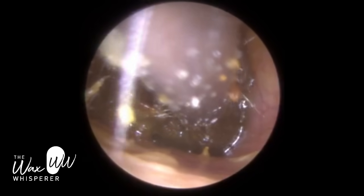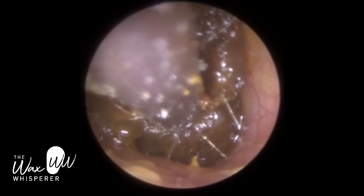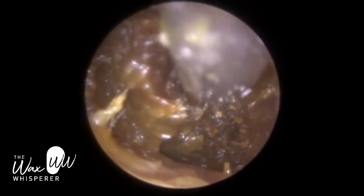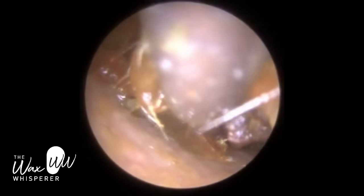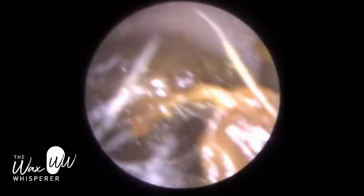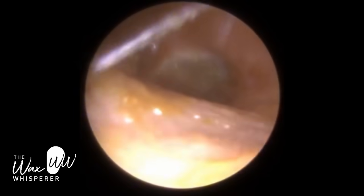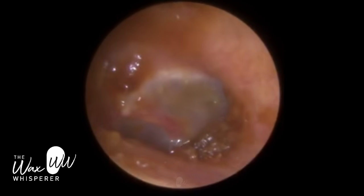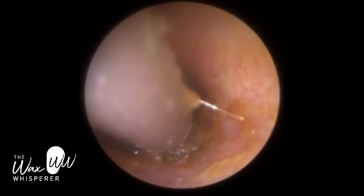On the left side, just using the Zolnir Suction Pro. This is the only instrument we can use for this particular patient, with the wax being so deep, medially impacted. You can't use the ear hook - it will just slice through this soft wax. Similarly, forceps and a Jobson horn - it's just too deep in. If you're trying to get a Jobson horn in behind this wax, you're going to graze against the ear canal wall and make contact with the eardrum. So we used endoscopic ear suction - what I have coined and termed e-suction.